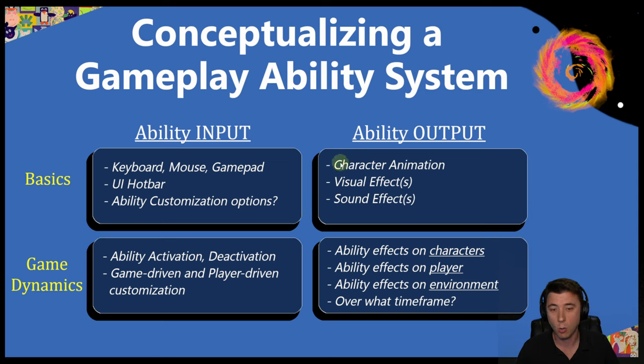So it's this top right corner, the first and the second, if you followed along in episode 23, and then also the activation and deactivation. But all of this stuff we will absolutely get to in this series. And pretty soon, just in a few episodes, we'll get to the UI hotbar.